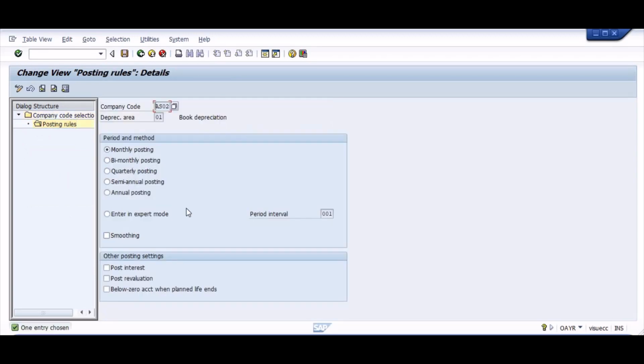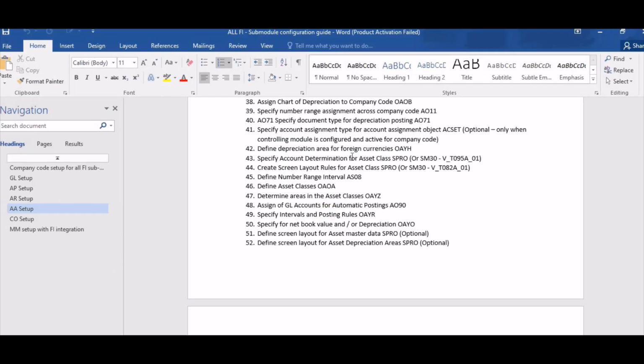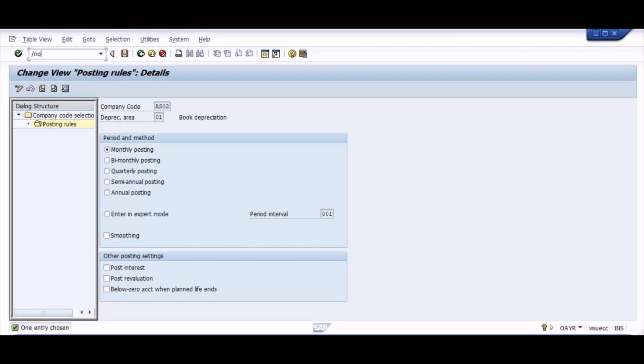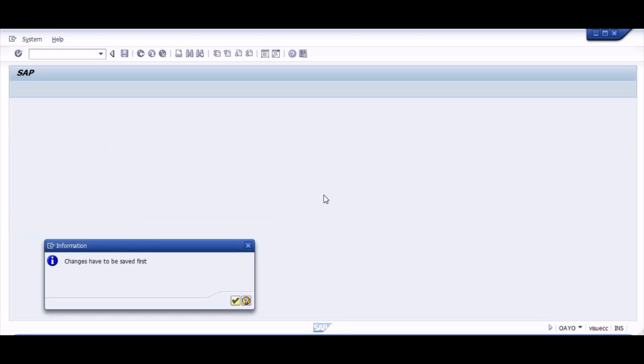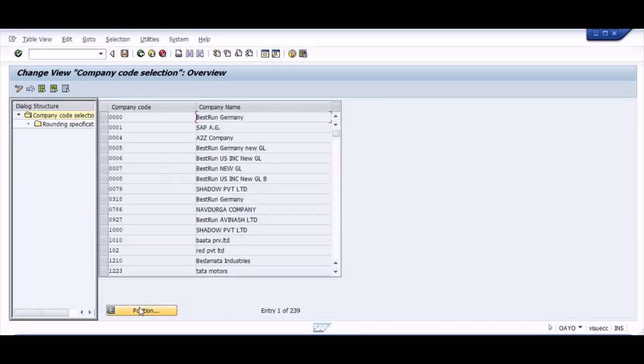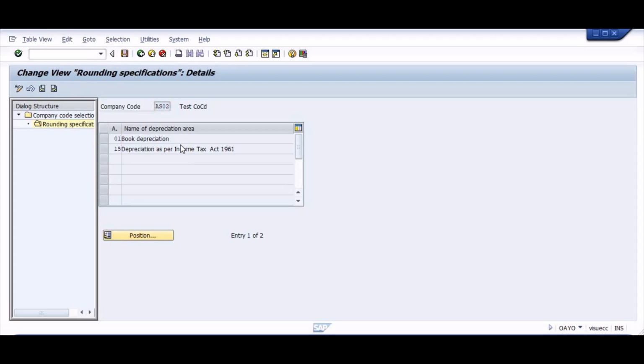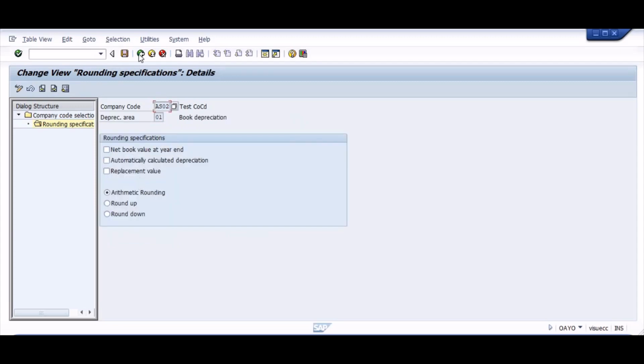By default it will be selected as monthly posting, but we can change it if we need, but I don't think there is any scenario. So if I found net book value earlier depreciation, so OAYO. This we will also keep as it is, as arithmetic rounding.